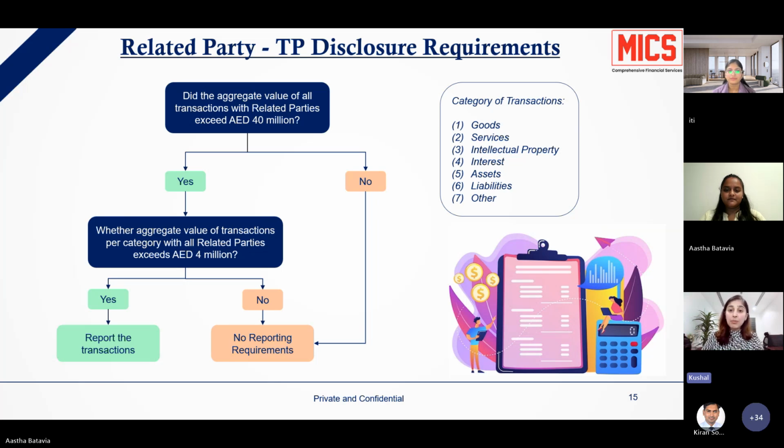So even an email which is sent by one person to another person in your organization, even that document can be your local file. Of course, it goes without saying all the agreements which you maintain for your related party transactions, all the benchmarking reports which you have undertaken for benchmarking your transactions between your related party, all these documents comprise your local file. So yes, all these are to be maintained and kept.